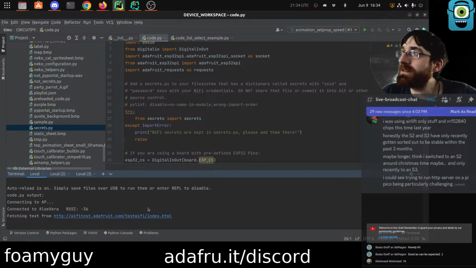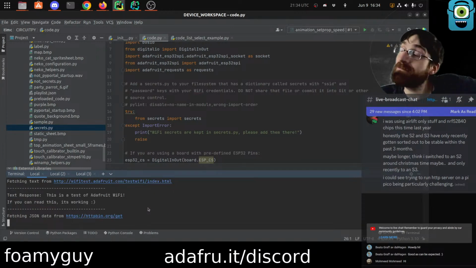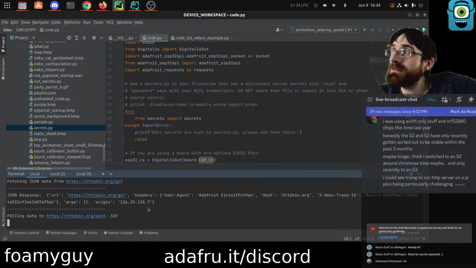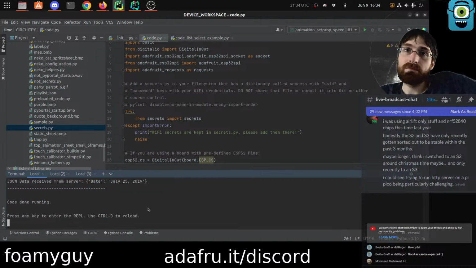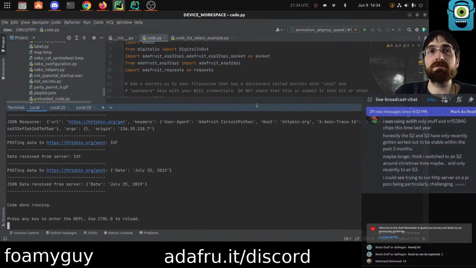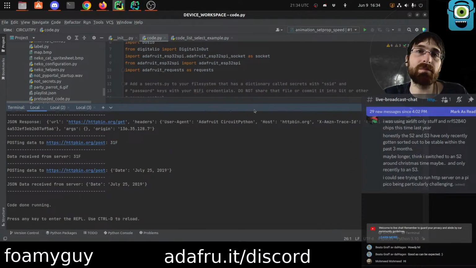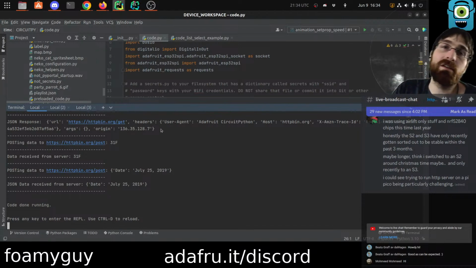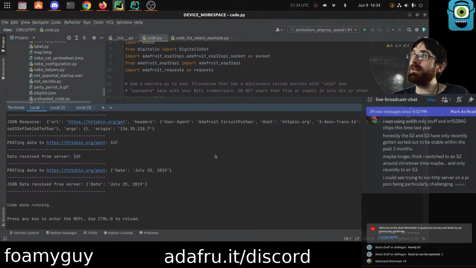Run an HTTP server on a Pico being particularly challenging? Well, I can tell you for the last week and a half to 2 weeks for my quote-unquote day job, the day job that I do on the days that are not Mondays, I have been working on a device that's based on a Raspberry Pi Pico that does include a web server as part of it, although I did not really start the web server portion until very recently.